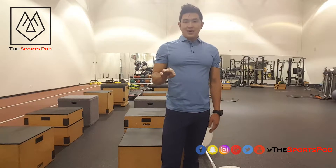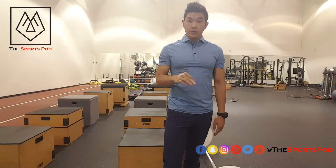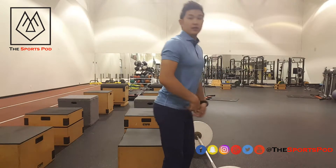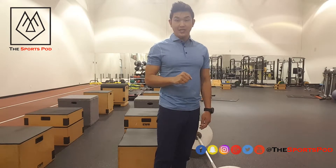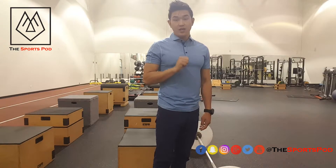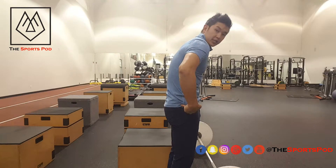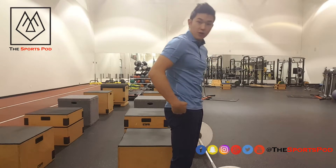I'm going to show you what it looks like with a bar. As a one-note, a common mistake when we do a Jefferson Curl is we end up moving our hips back. Now that's a completely different exercise — that's a hip hinge exercise if you actually want to check that out; that's at a different Train with Dr. Wu episode. What we want to do is create flexion through our lumbar spine and keep our hips exactly where they are.